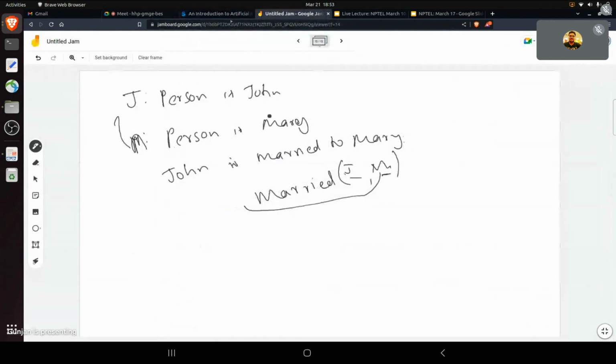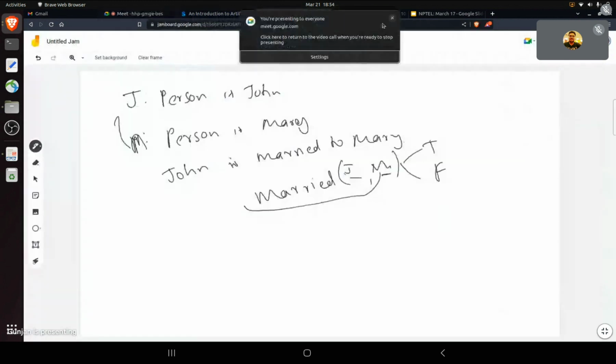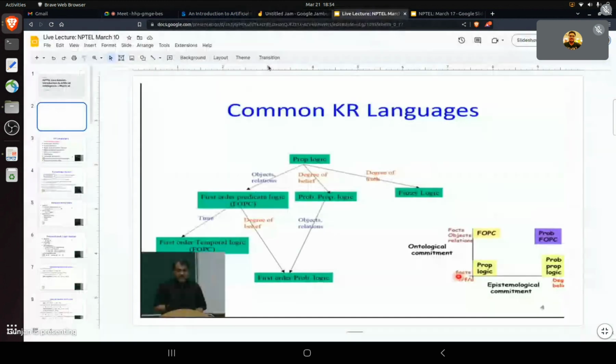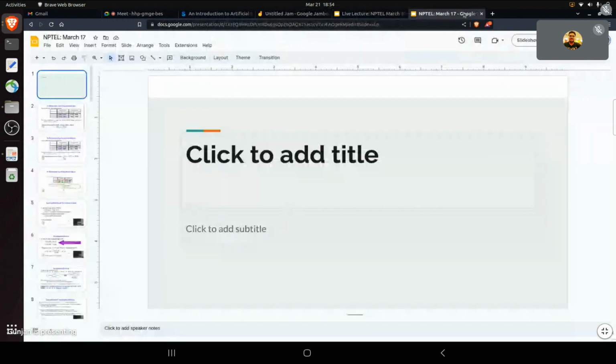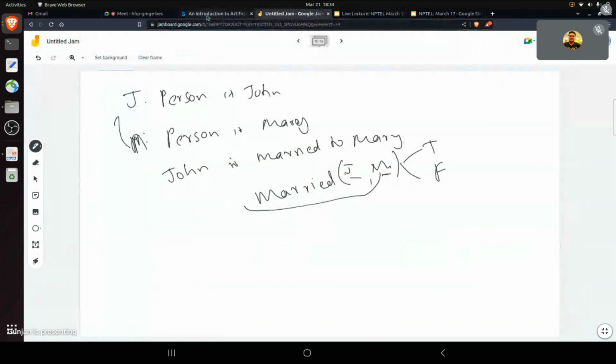In first order logic, you have these statements, and these are just independent statements J and M. But if you want to show relations between these two statements, you need a function which takes these objects as input and tells you whether it is true or false. If they are married, it will be true. If not, it will be false. Then it becomes predicate logic, which is different from simple first order logic. However, this distinction was not covered in the lecture, so I did not find it necessary to cover in tutorial.